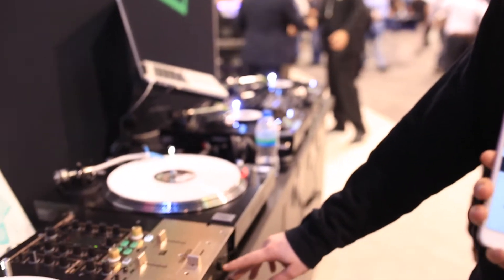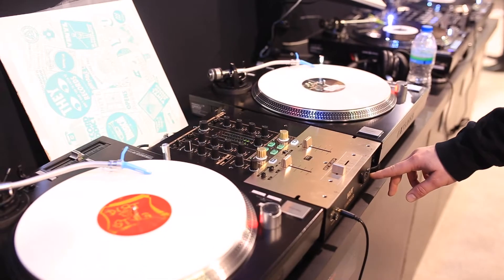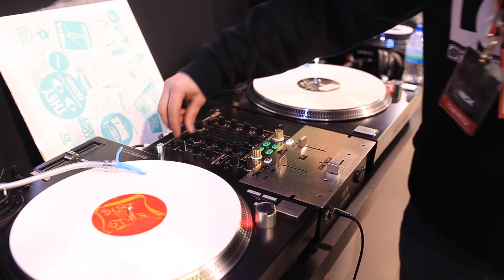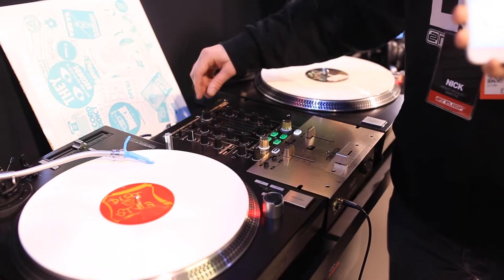There's an audio interface inside, so we got a 24/96 audio interface where it's routable to all the typical workflows you know from Ableton or Studio or whatever. You've got a mic channel with both XLR and AUX, two outputs for your headphones, and on the back side you've got phono/line switchable, and you can also switch to USB.